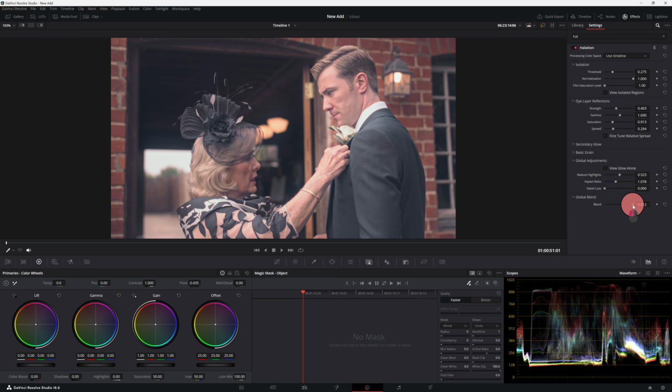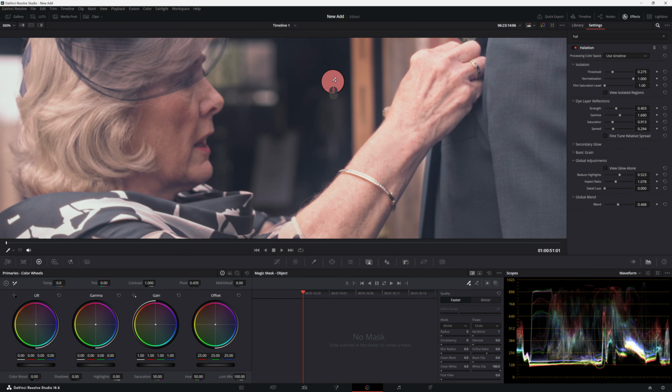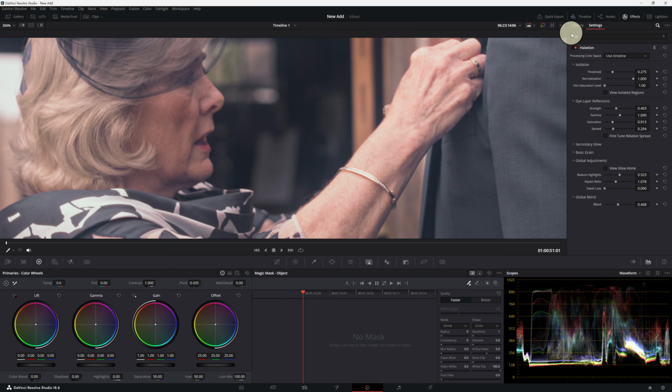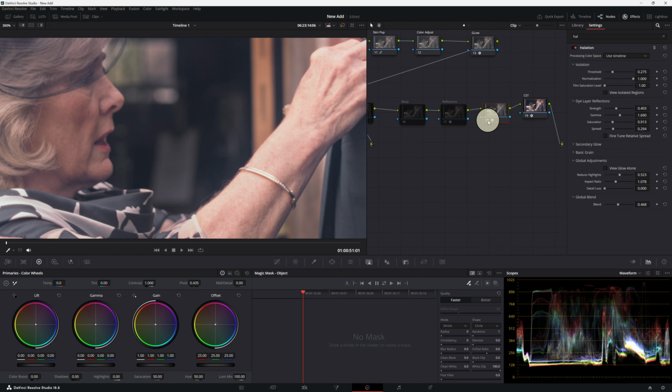Pull the global blend back. So let's just try hitting that node on and off. So we're getting a nice sort of golden glow there. And that could be like a kind of standard level that you can apply to your whole film.